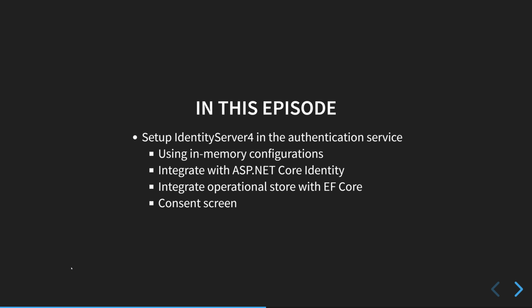In this case, by default it works in memory, but this is useful to be on a database, so we will integrate it with EF Core, and we'll take a look at the consent screen. As you might remember from the previous episode, I just created it so we can see it as an example, but I will disable it eventually because it doesn't make sense for our application.